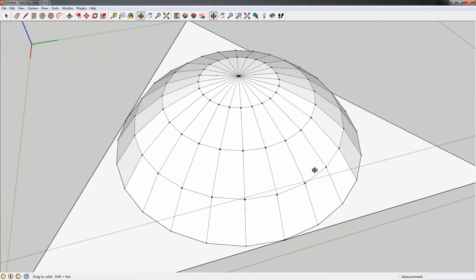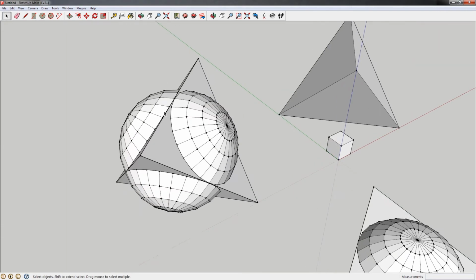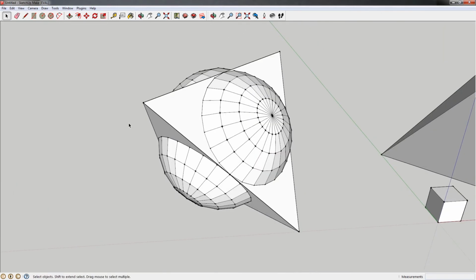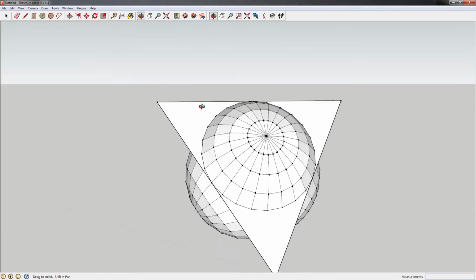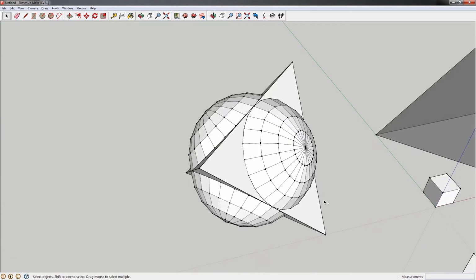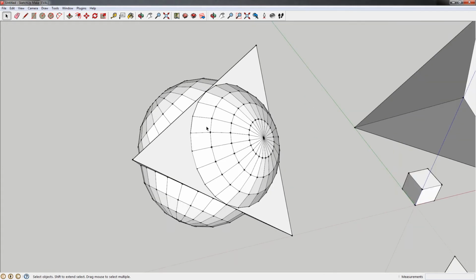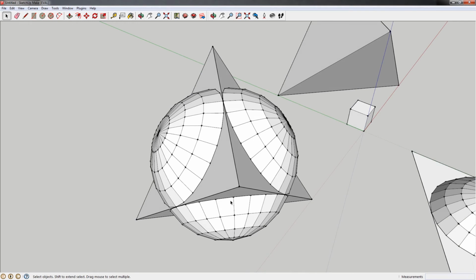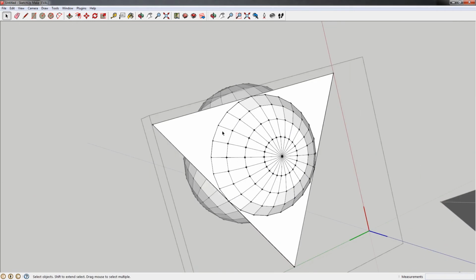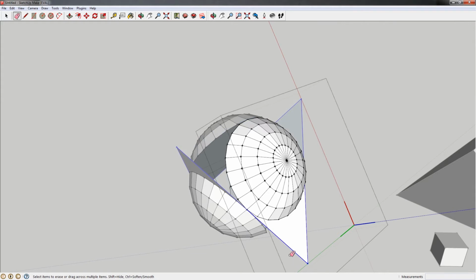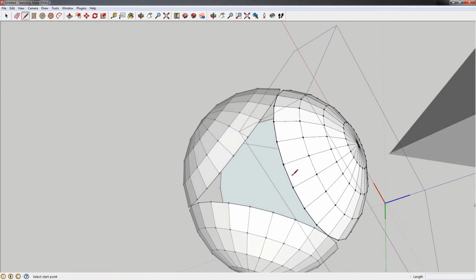Alright, and now you can see that our sphere is starting to take shape. What we need to do now is get rid of these pointy ends and make our little spokes that come out, right? And the best way to do that is not with this independent component here, but actually within the group, because we're going to need to draw geometry from the other components. So, double-click into one of your components. E to erase the parts we don't want. And we're going to hit L for the line tool to draw a face that connects all of the domes here.